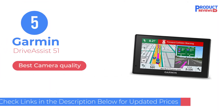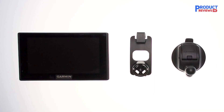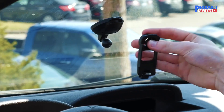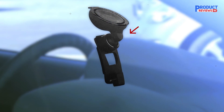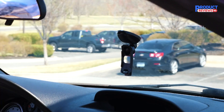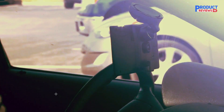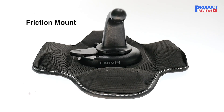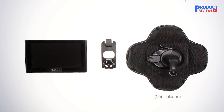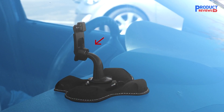Our recommendation number 5: Garmin Drive Assist 51. This device combines an exceptional Garmin GPS navigator with a built-in dash cam, offering turn-by-turn directions, driver alerts, voice-activated navigation, and hands-free calling. It features a large 5-inch LCD display for easier map reading and route planning. Marketed to both consumers and truck drivers, it offers a real vision view to make finding pickup and delivery locations easier. It comes loaded with detailed maps of North America and free lifetime updates. The built-in dash cam continuously records your drive, automatically saves files on impact, and records where and when events occurred. Smart capabilities include Bluetooth hands-free calling and live services.